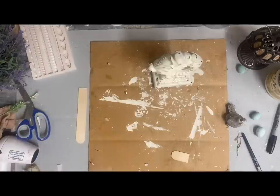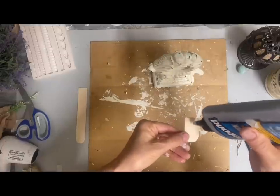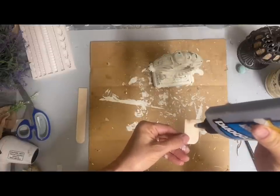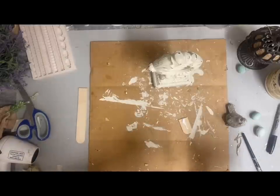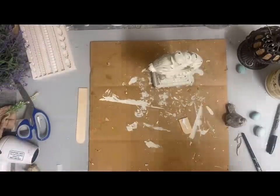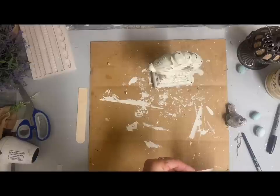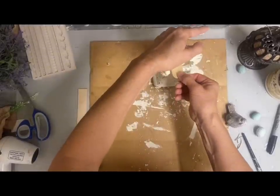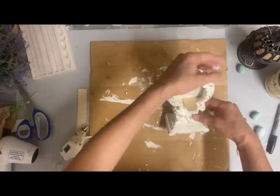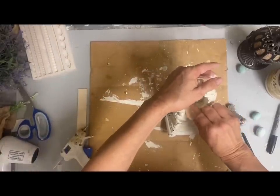So what I did was I cut a tongue depressor, one of the large tongue depressors, and I'm just going to glue that on the flat bottom, and then I will paint it to match that same buttercream. And here I'm using Tite Bond Thick and Quick, and also hot glue so that I will also get some immediate hold. But you need that Tite Bond to get your permanent hold.